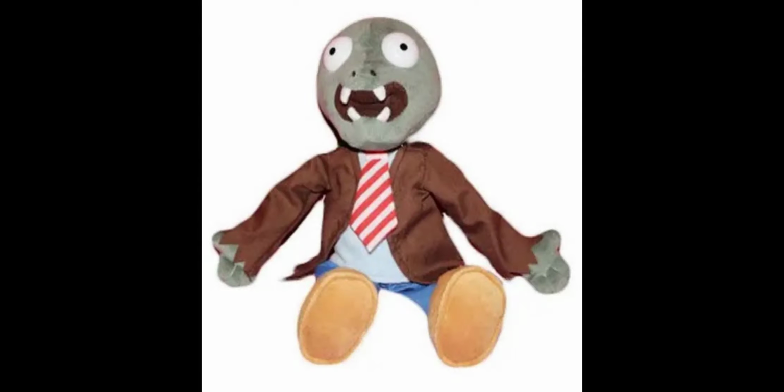Now let's move on to the final plush in this set, which is the only zombie plush in this set, being the basic zombie. Now, this basic zombie plush is a lot bigger than any other plush in this set, so it stands out through the set.